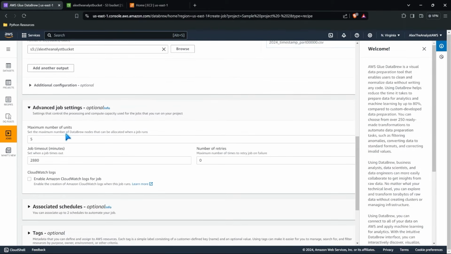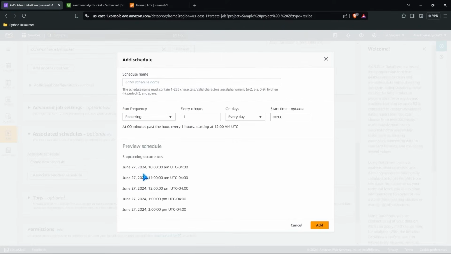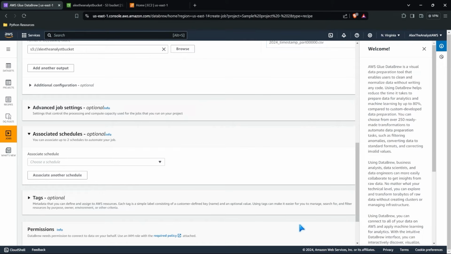So we have some advanced settings. One, the maximum number of units. That's to do with how many nodes you want on this job when it actually runs. You can specify if it times out or how many times you want it to retry. This one is probably the more important one, if you want to schedule this right here. So you can come in here and create a new schedule and specify, I want this recurring every, and this says 1 hour, but maybe you want it recurring or doing it on a specific time of the month. And you want to automate this and run this maybe every week or every month and get an output of the data that you have. So this can be really, really useful.